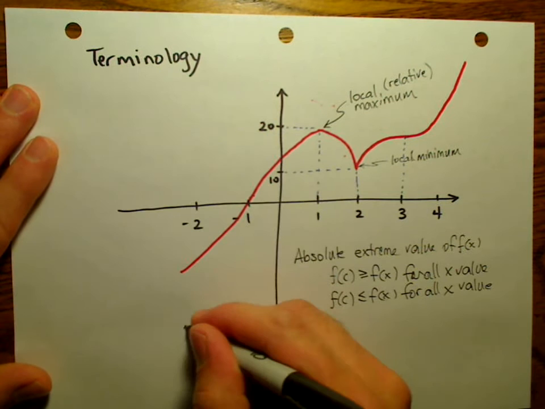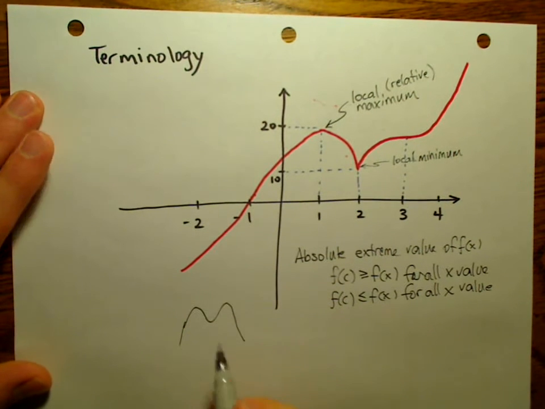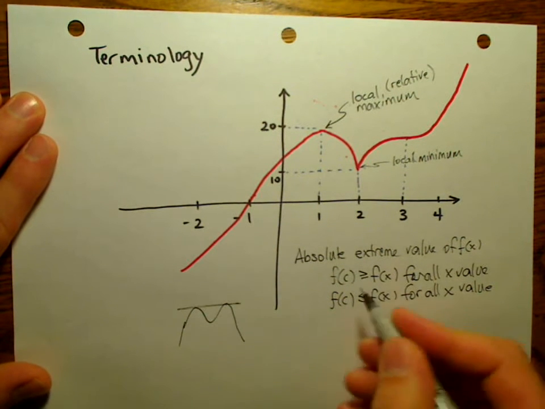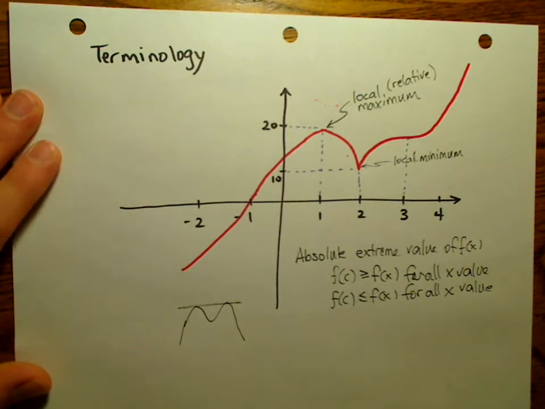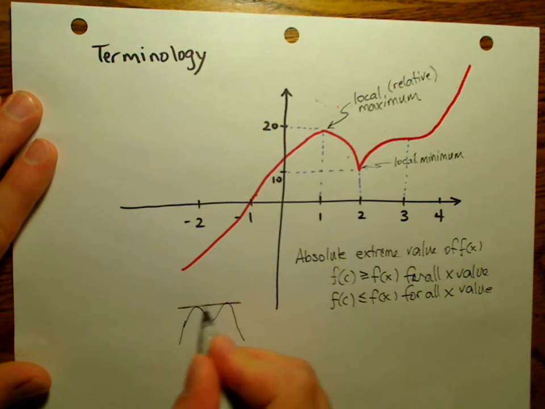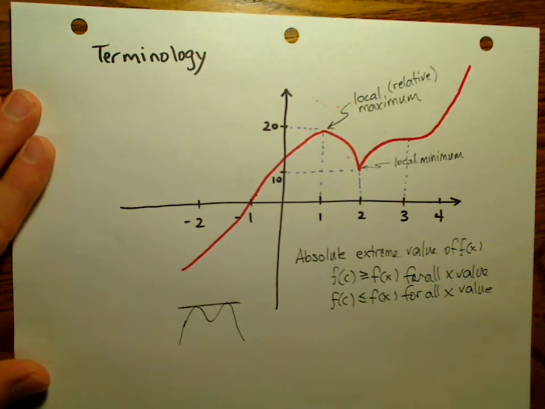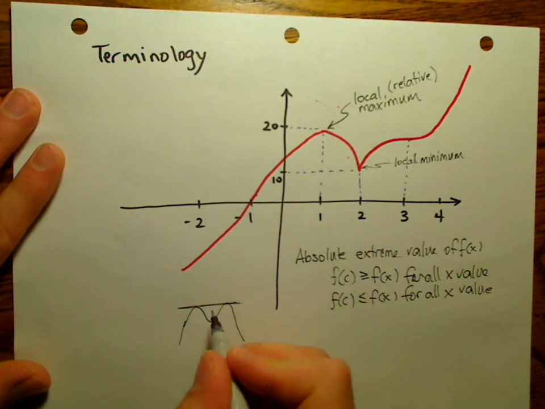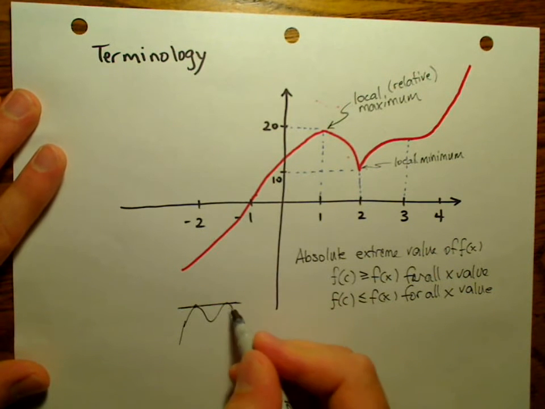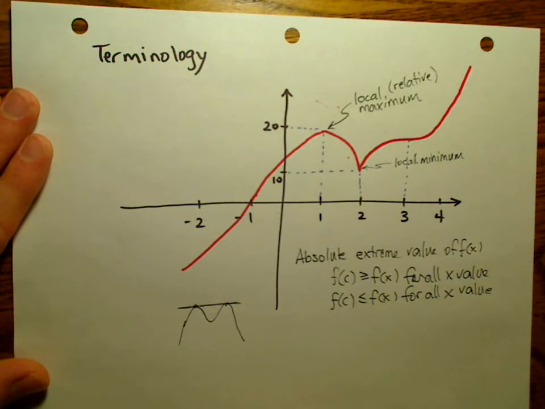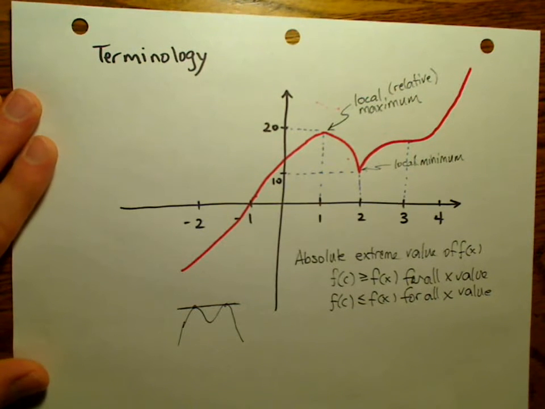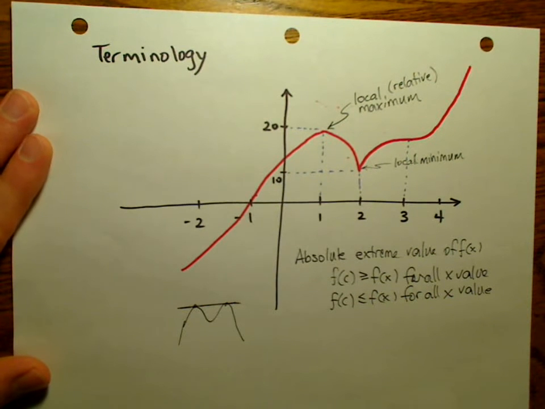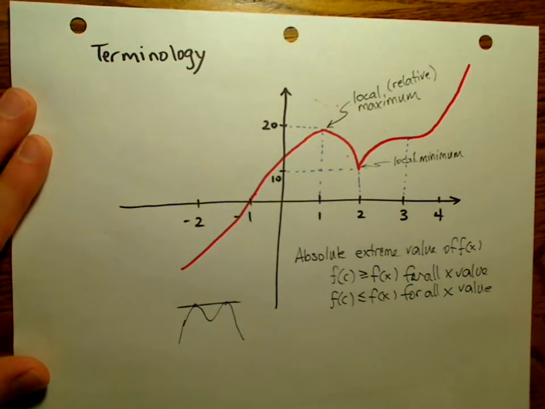So if you have two bumps that have the same height, whatever that height is, it's the f of c that is really the height. It is the best time, not the person who got the best time in a race. It is the height of the peak and not the coordinates of the peak. And I will say that varies from book to book, different treatments of this subject. Sometimes it's the input that is considered the absolute extreme. Sometimes it is the output that is considered the absolute extreme. And so you want to know, do you want the x or the y value? The book should specify, or your instructor should specify.